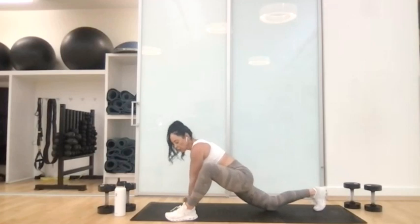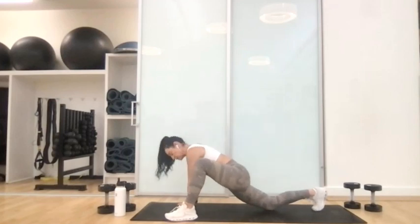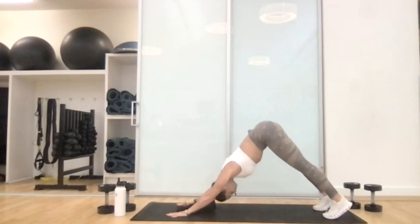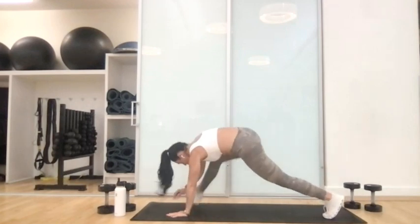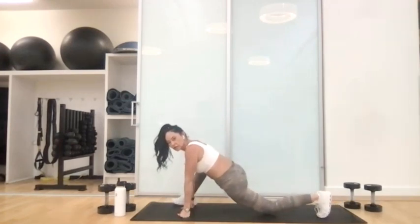Ooh, big stretch there. Good. We'll take our left hand up and reach it back. Big twist. And then you can bring the left hand down. Take the left foot back. Maybe push it into a down dog. Come back into your plank, and then we're going to step forward with that right foot sinking into the runner's lunge on this right side.